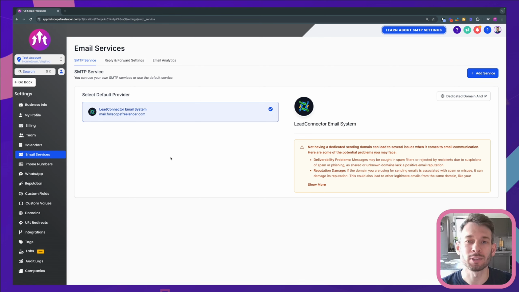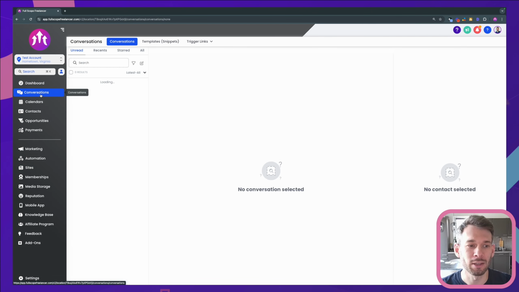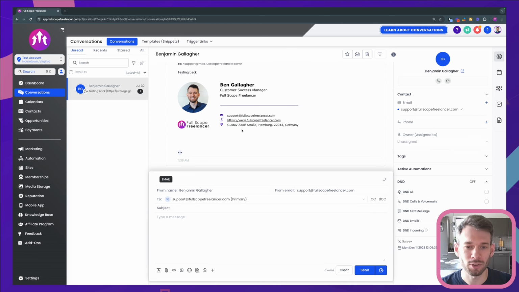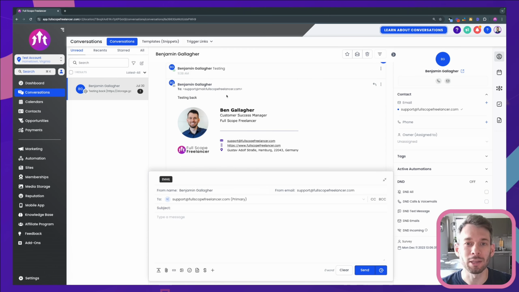And this is why if someone replies to an email that you've sent out through your account, whether it's an email marketing email or an automatic reply email that you've built through some automation, that reply is actually going to go here to your conversations area. And as you can see here, I actually just did this to test and show you. So I sent an email to our support page from this account, and when I replied back to it from our inbox, that reply came here to the conversations view because it's sending it back where the email came from, and the email came from the Full Scope account, right?